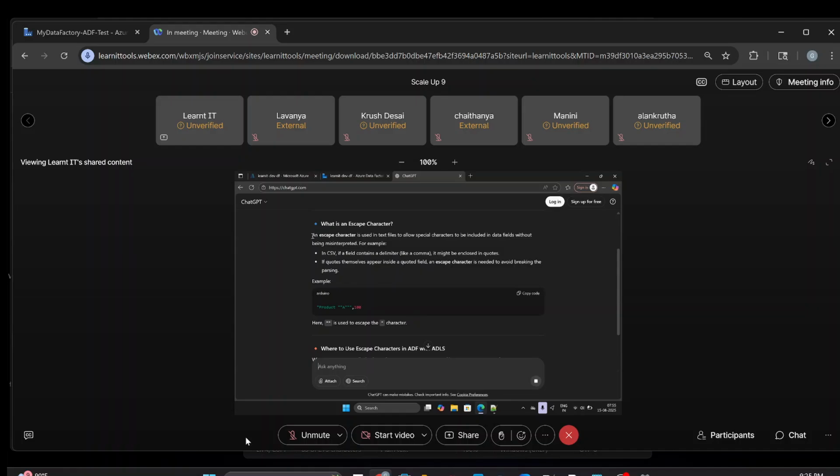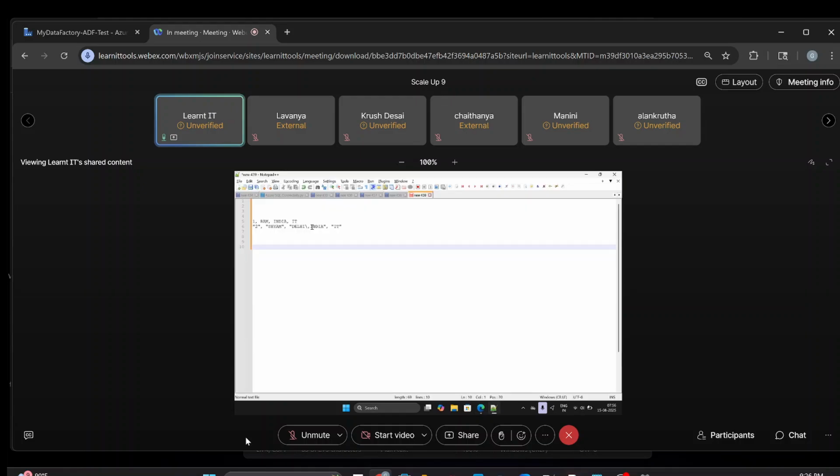See, an escape character is used in a text file to allow special characters to be included in data fields without being misinterpreted. For example, in a CSV file, if a field contains a delimiter like a comma, it might be enclosed in quotes. If quotes themselves appear inside a quoted field, that's what I have told you.